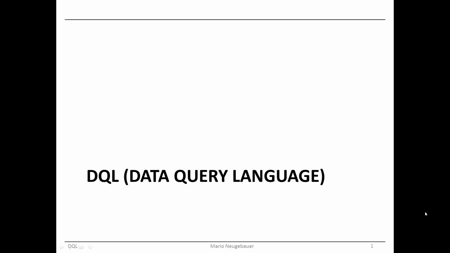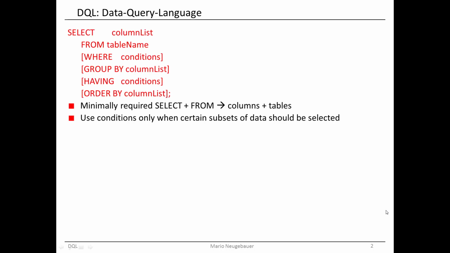And that's what you're actually interested in: some result, some part of your data, information about your structure and so on. If you want to send requests and get results back, then you use the data query language. The main command in the data query language is the select command, as you can see here.